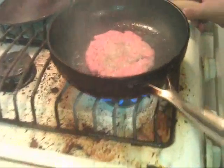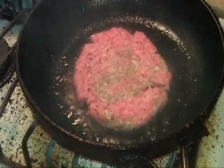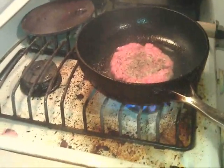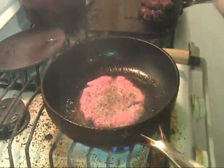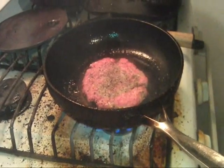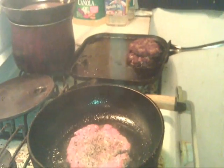Got a hot pan going here. I already made a couple of meat patties. Let me show you how we put these together. Let me finish putting a little bit of black pepper on that, and then some salt and pepper. That's all I put on it. I've got these over here on this grill — they're staying warm.